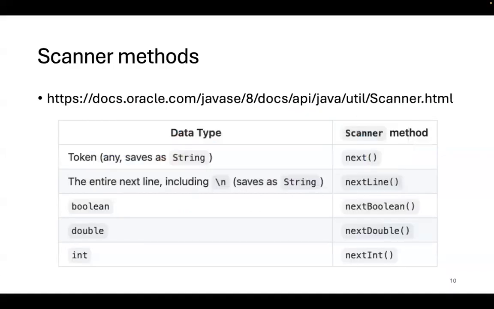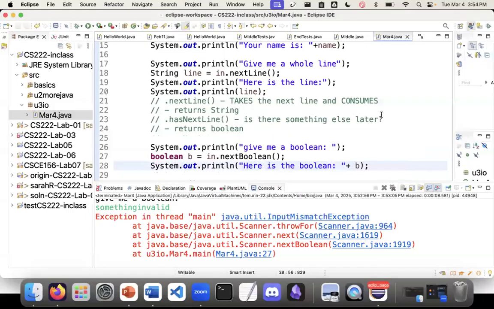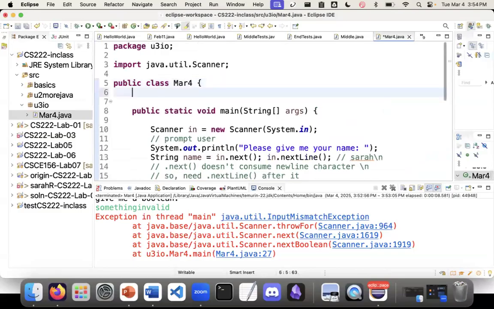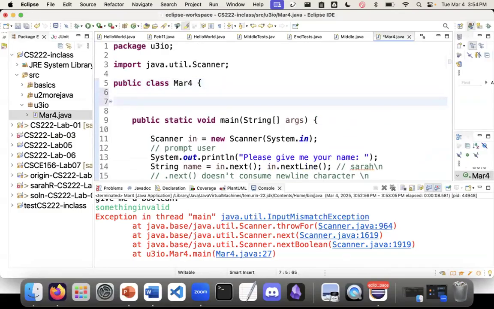Okay, so that's Boolean. Similarly, I hope that can convince you, you can use nextDouble or nextInt. I have an example for nextInt that we're gonna do with what we know right now, and then we're gonna add some other things on and make it better as we go. So let's make a method.